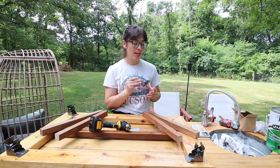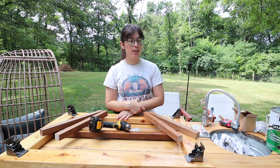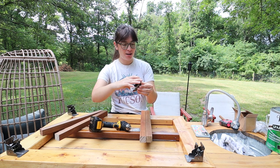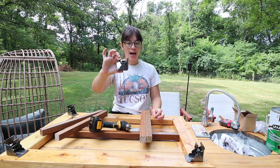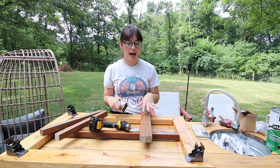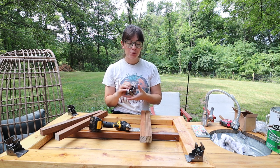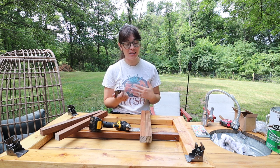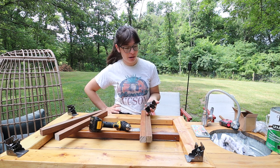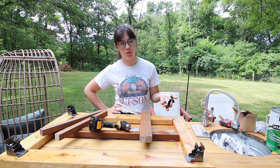I have folding hinges and then the metal frame here, which I think would total around $40 or $50. I found these folding hinges first on walmart.com, and I wanted this to be able to collapse so that I could slide it behind, I think, my arch wicker shelf, because I want it to be accessible, but I also don't need this out all the time. I did my best to make it look nice, but it's not going to be super pretty, so I don't want it out all the time.